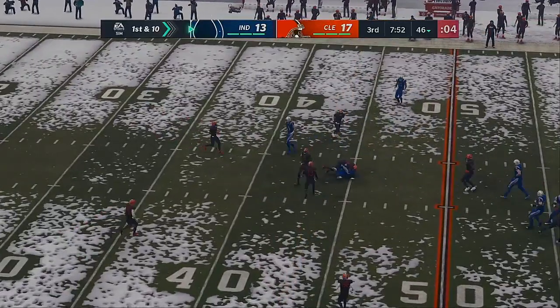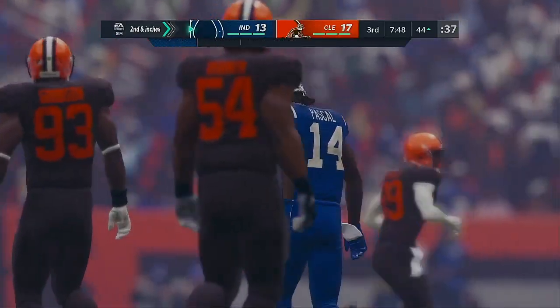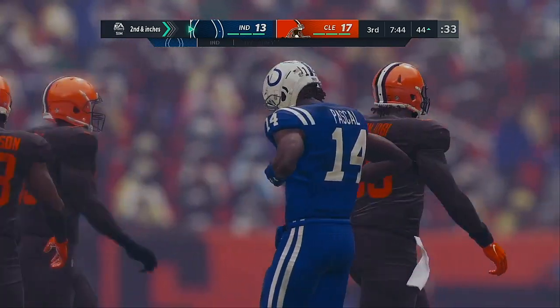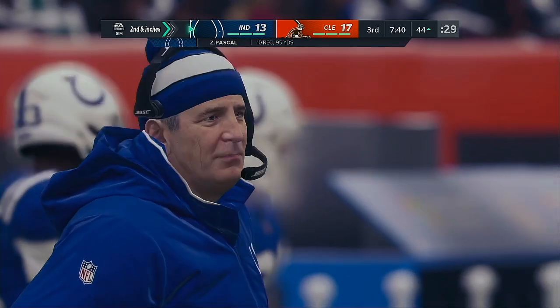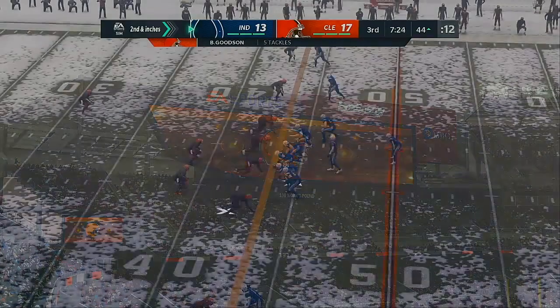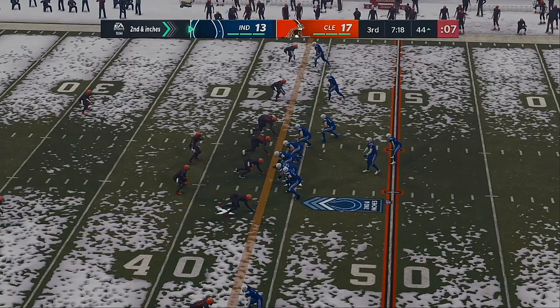First down, Rivers. That's into the hands of Pascal. Rivers, give him 10 yards on the pickup, and that'll make it second and a foot or so. They like going to him in the slot. He catches another one. I think this comes under the heading of, until they stop him, why not go back to him? He has something going really well. Great working relationship with the guy throwing the ball, and they keep making the connection.